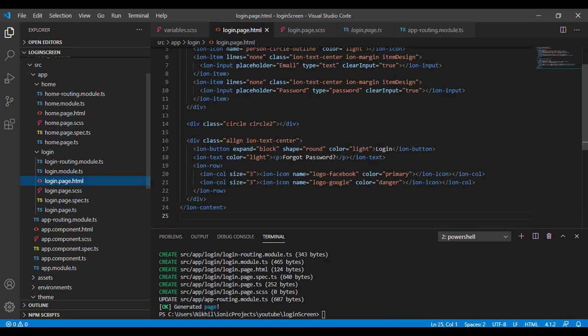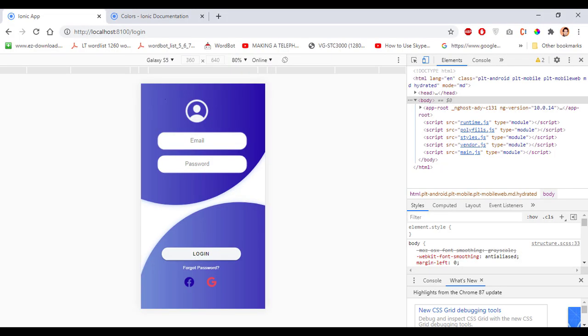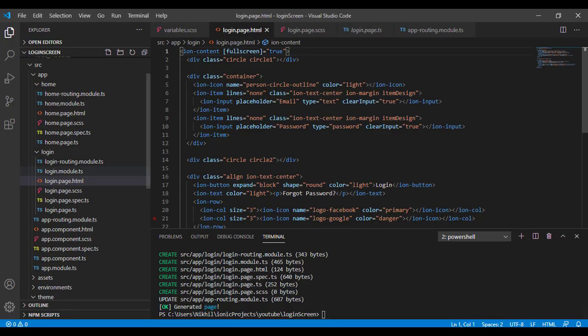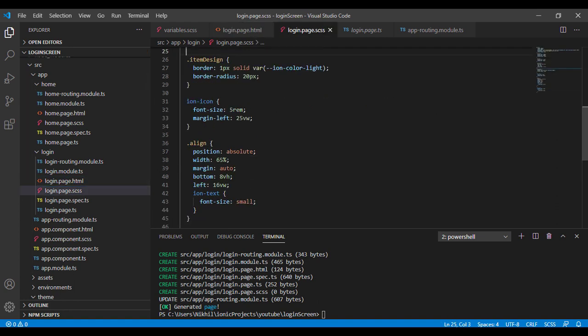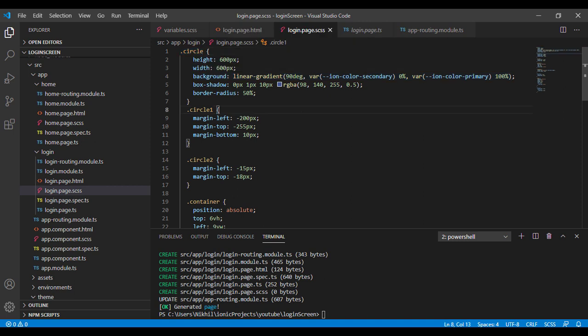Now let's change everything out here. So what all things do I need? I need to have these circles to be of color white. Let's do that first. So in the login screen, the circle 1, the background which I have given is the secondary color.